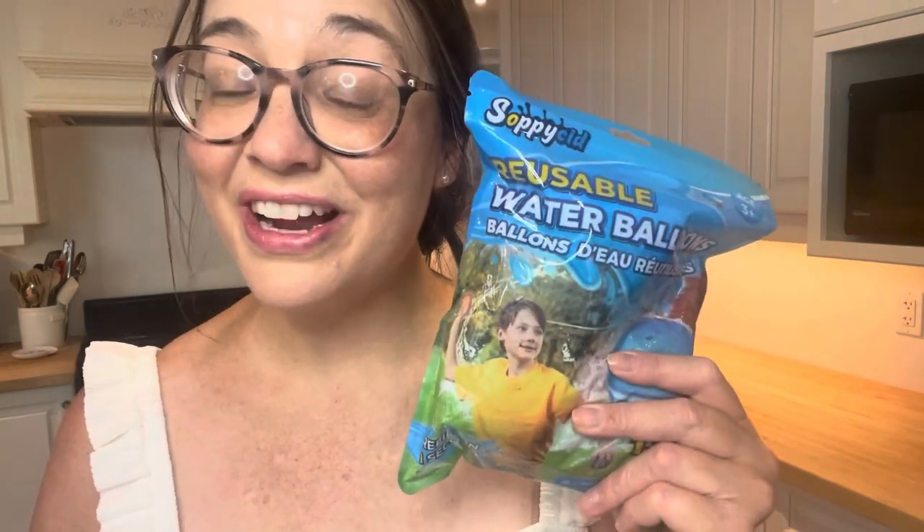I also picked up these reusable water balloons. What I really love about them is that they refill in one second, there are no little tiny pieces to pick up and they're not a choking hazard, they don't leak, and you can reuse them over a thousand times. They don't hurt on impact. When I'm looking for activities and toys, I always want there to be a purpose. These water balloons provide so many opportunities for children to develop key fundamental skills — throwing is a basic foundational gross motor skill that helps hand-eye coordination, bilateral skills, visual perception, promotes health and fitness, and provides experience with gravity.